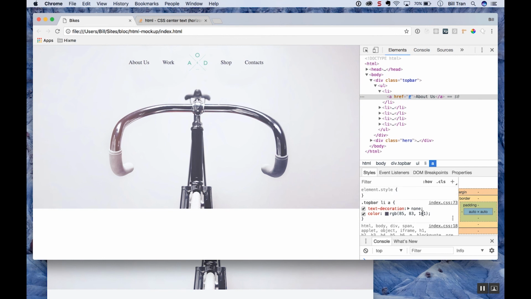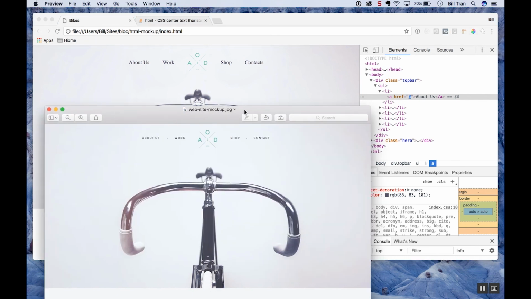And if you like what you're doing, you can actually copy and paste it here. These are the 4 pseudo selectors you can actually use. So there's active, focus, hover, and visited. So there's my presentation for using the dev tools to actually lay out my website. And this is a really great tool if you want to get really pixel perfect.